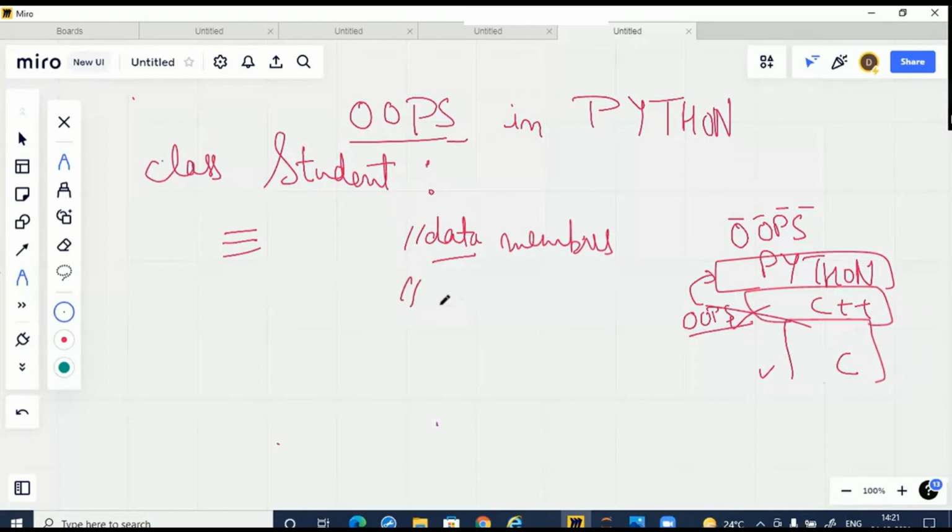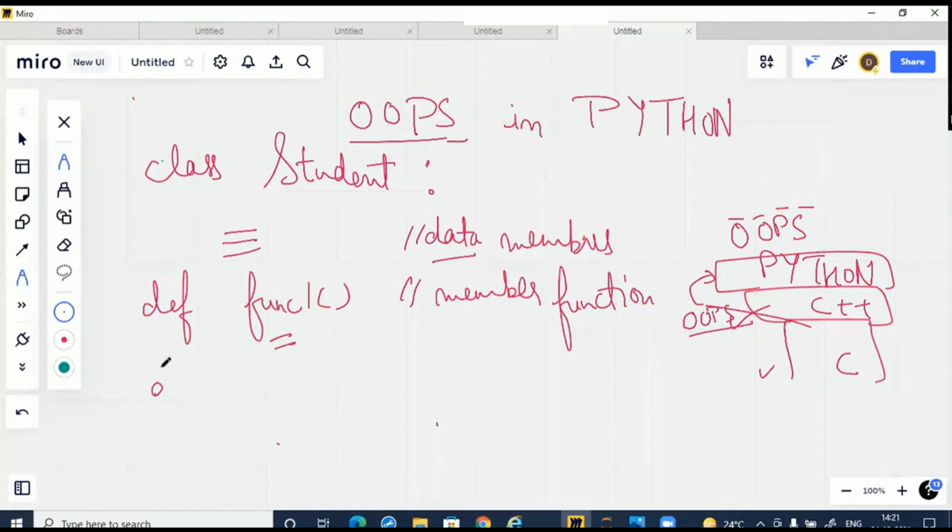And also we can write the member functions here. Inside the member functions, we can write the functions and the methods as well. So here I can write certain functions, and those functions will be working inside the OOPS concept. So totally we have the modularization approach. Modules means I can write the functions or methods.